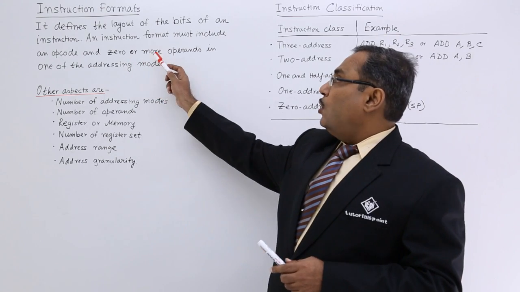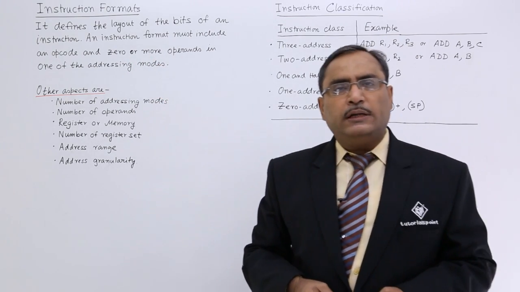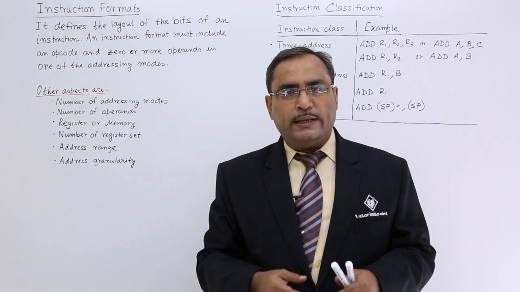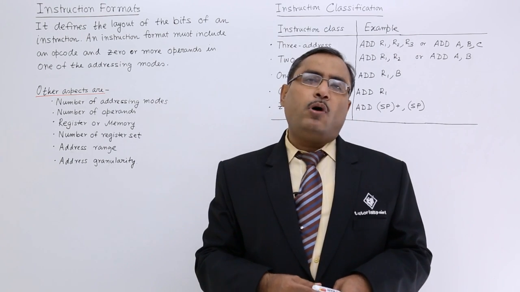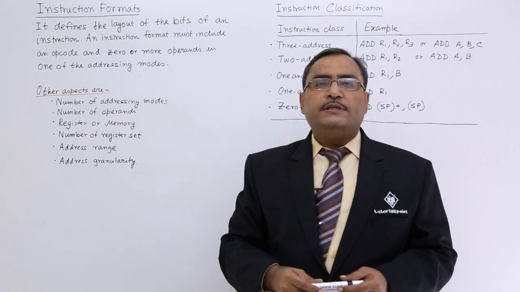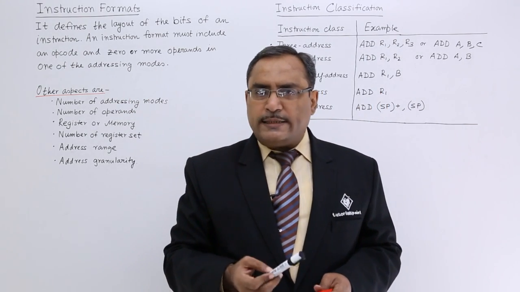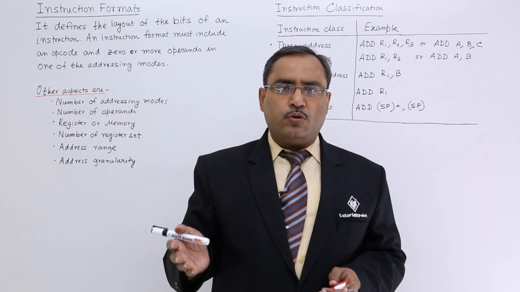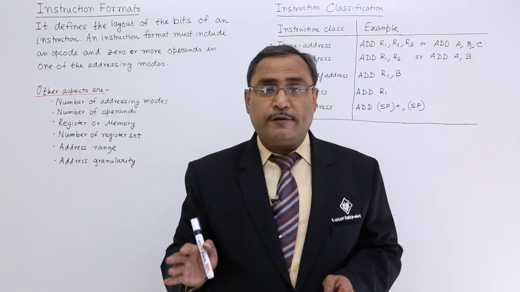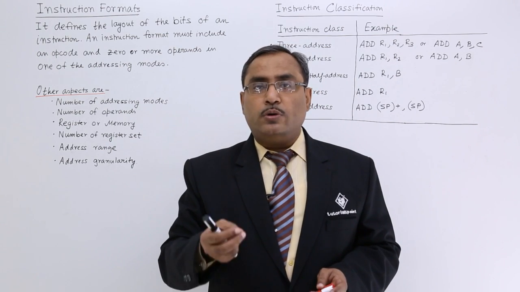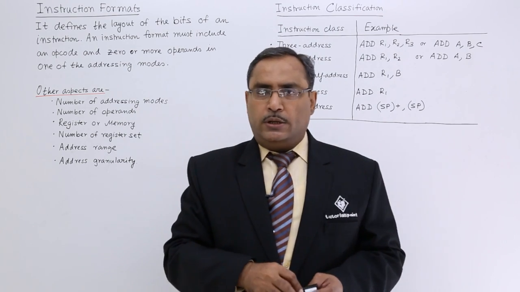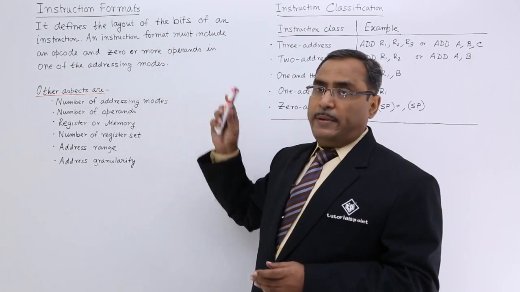And 0 or more operands. What is the meaning of the term operand? Operand means data on which these opcodes or instructions will be working. So, they will be called operands, in one or more addressing modes. So, these operands can be accessed in different addressing modes. In our separate video lecture on addressing modes, we have discussed what the different addressing modes are possible to get one data to be operated by one opcode. So, that is known as the instruction format.